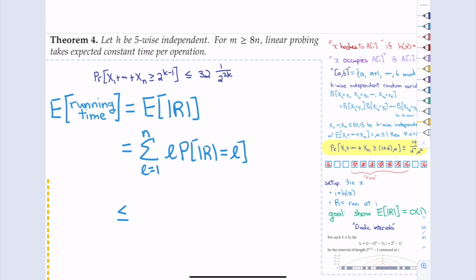So we're almost done. The expected running time is equal to the expected size of the run up to constants. Then we just have the definition of expected value. That's 1 times the probability the run has size 1, plus 2 times the probability the run has size 2, plus 3 times the probability, and so on.